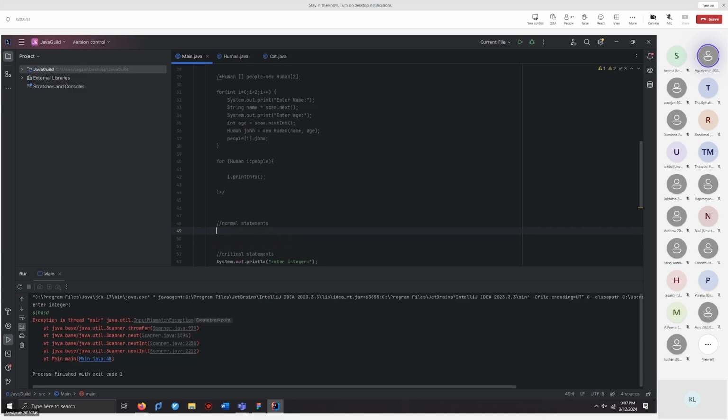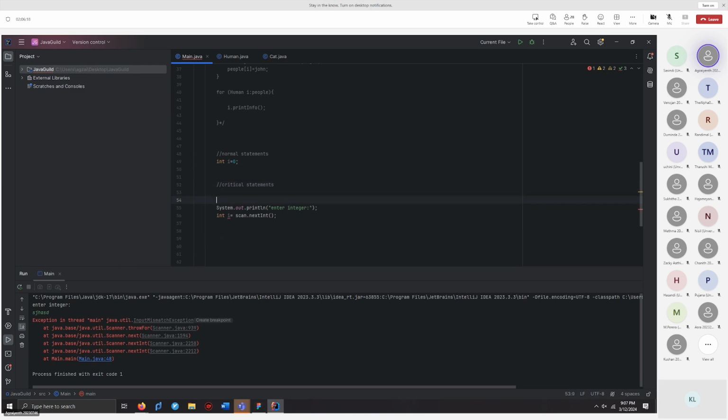I'll give you some examples for normal statements. When you create a variable, like when I say int i, is there any possibility of throwing an error? I'm just initializing a variable. Or if I say int i equals 0, do you think it can throw an error? No, right? But for a critical statement, for example, if I say int sum equals 19 divided by i. At this point, it won't be throwing an error. So let me solve. Sum.